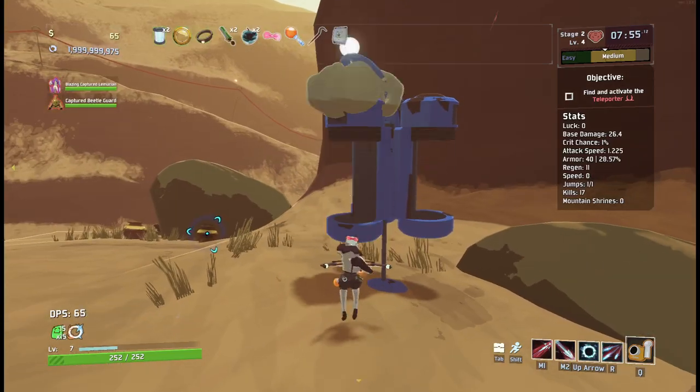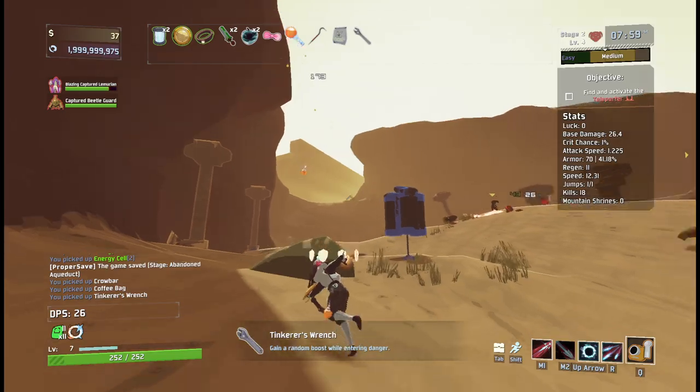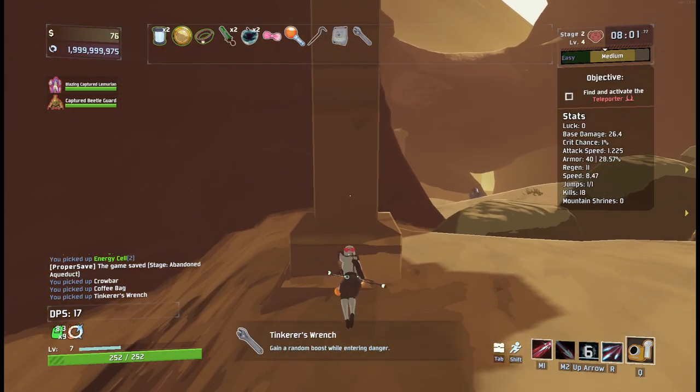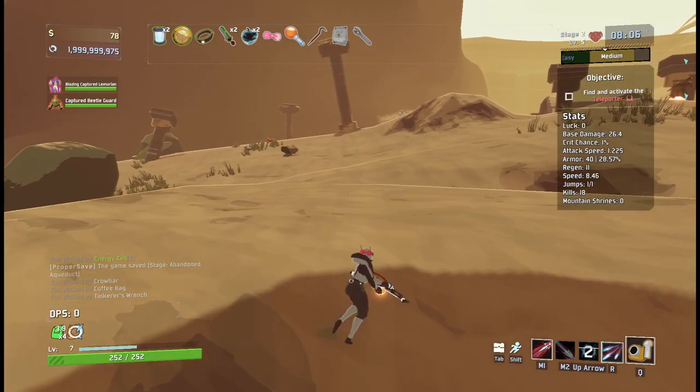And then here, I think whatever this is called. Random boost when entering danger. That's also decent. It's not perfect, but it'll do. 60 for a chest. Have to hold off a minute here.